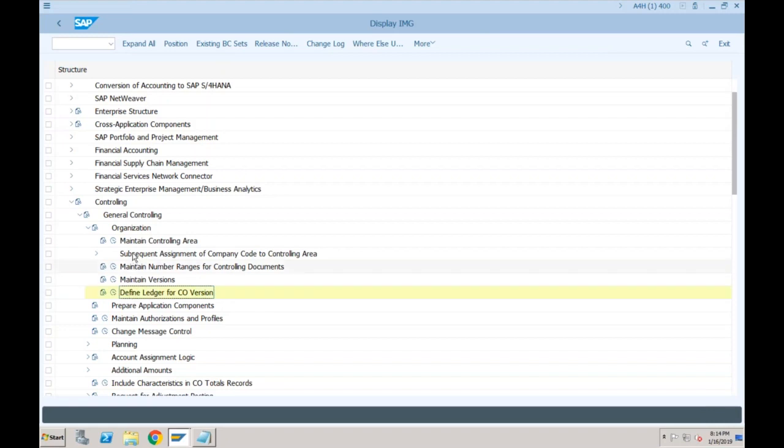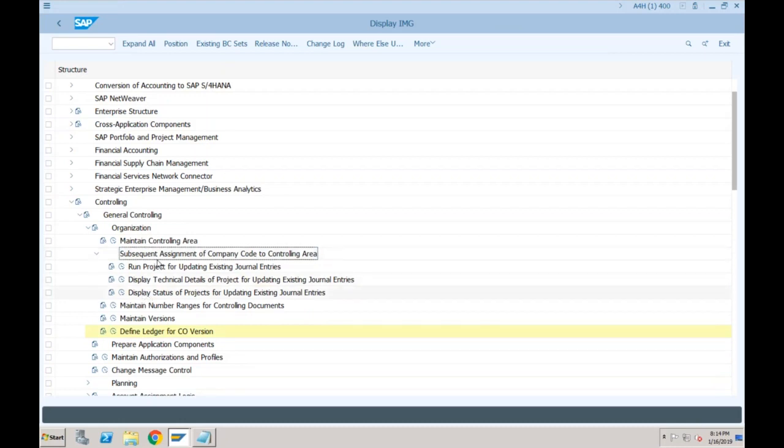Okay. Now this is also something which was available in SAP ECC, but it was not directly available here. This is subsequent assignment of controlling area. So for example, when you created a company code, it was not assigned to any controlling area. But now after doing a lot of transactions in the company code, if you want to assign it to the controlling area with the previous postings also, in that case, this is not a very straightforward job. This has to be done by the SAP support.